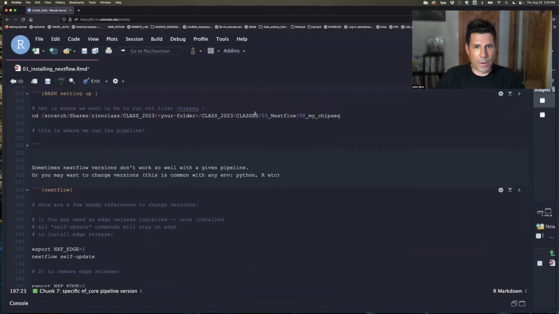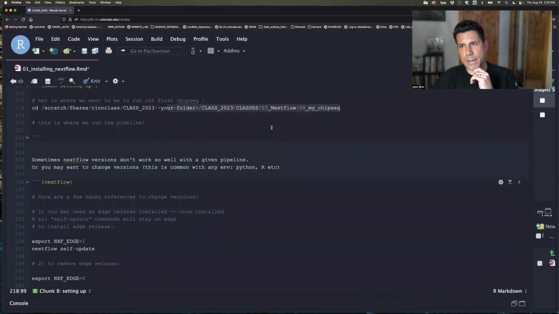The other thing is that in our class here is our sort of structure. And if you navigate to your folder where you cloned it in our Nextflow, we're going to run ChIP-seq in the next class. So you're going to run an entire ChIP-seq. There's going to be a link to the data if you're not in the class, that you can download some FASTQ files, and we're going to do ChIP-seq on Pol II.